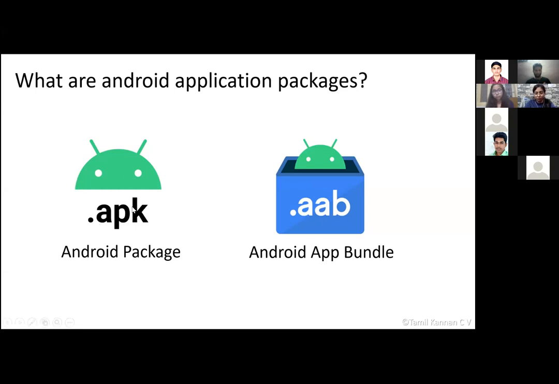The first is the APK, the most popular one, and then the AAB. Most of us know what an APK is. It's an Android package, which has been officially used since the Android platform was deployed to people. And AAB is a new technology introduced especially for the Google Play Store. So let me share what the difference is between APK and AAB, which is more efficient, and why Google prefers AAB over APK.